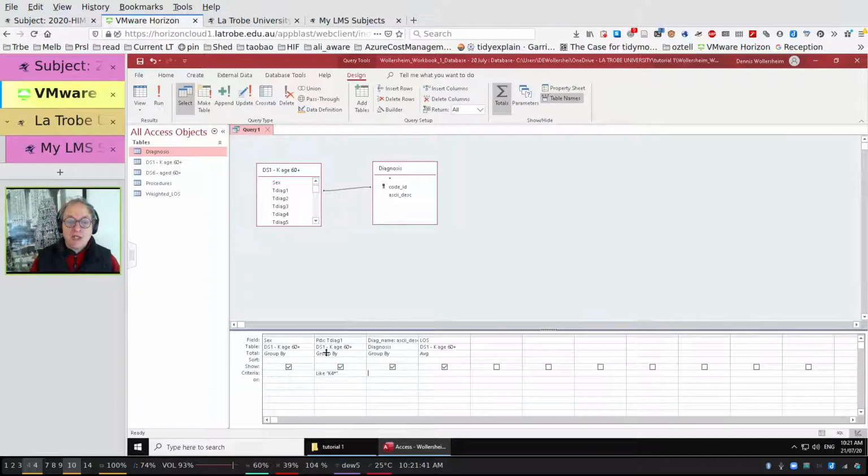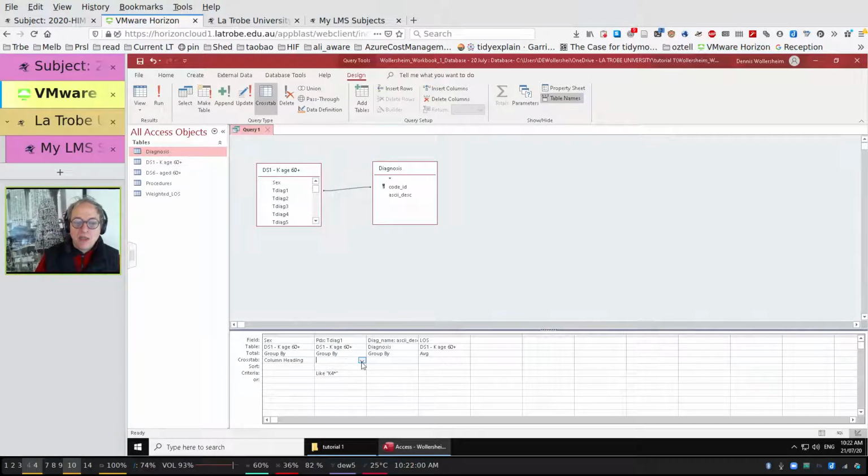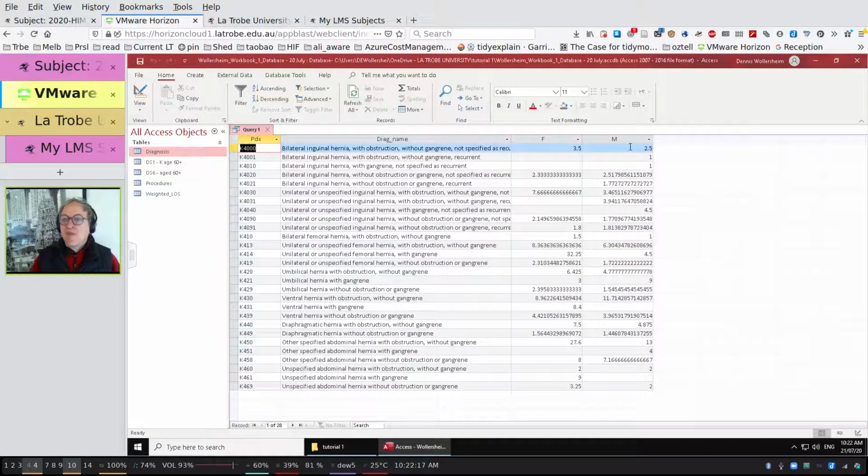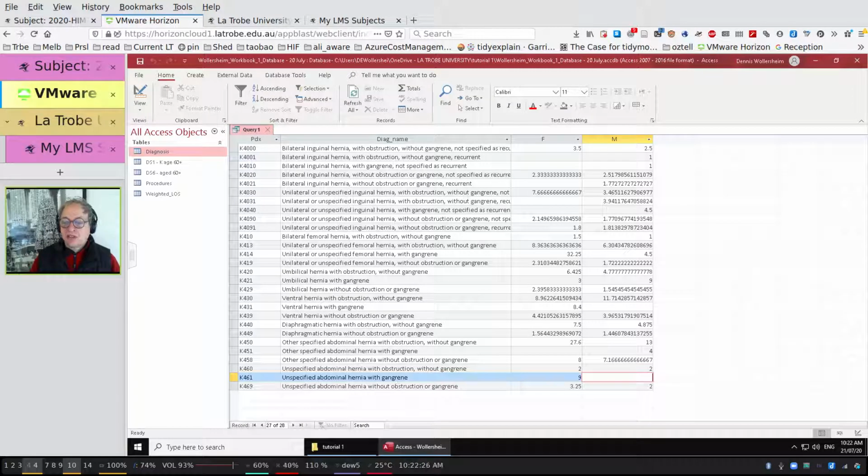Once you've got your base query and the long query and it's not quite right, you turn your crosstab on, and it's also a totaling thing. It doesn't change anything that way. But now you've got a crosstab line, and each thing in the crosstab line has to have a place to go. So what we want is sex to be a column heading. We want tdiag1 and ASCII desc to be row headings, so they'll still end up on the side, and this is going to be the value. The average is the thing inside the cells. So now when I run that, you'll see that F and M are across the top, and we've got the values in there. The blank means that there were no men that had that particular gangrenous hernia.